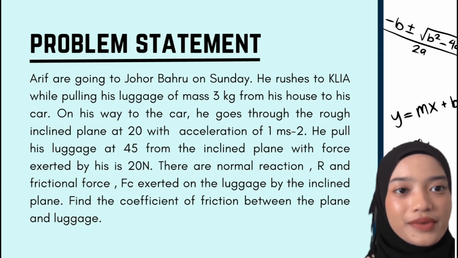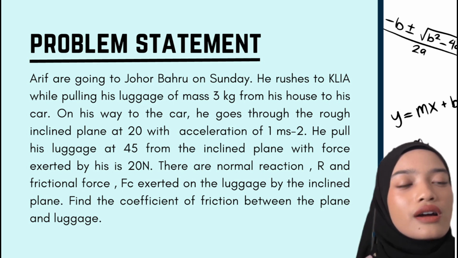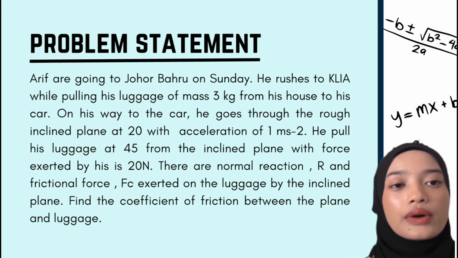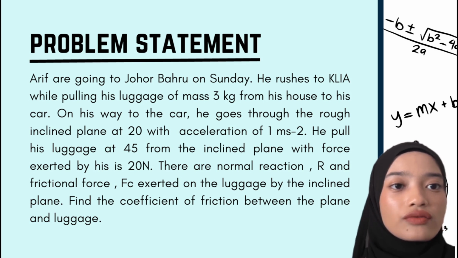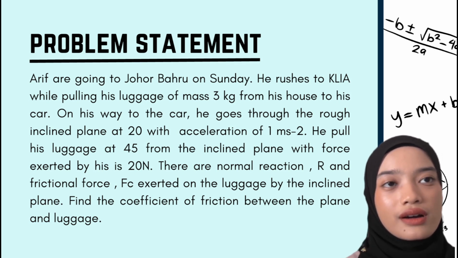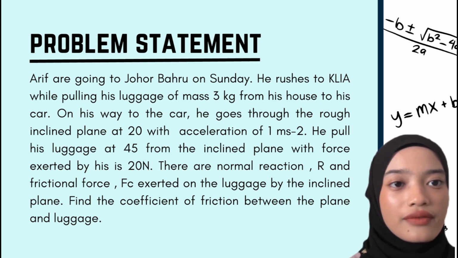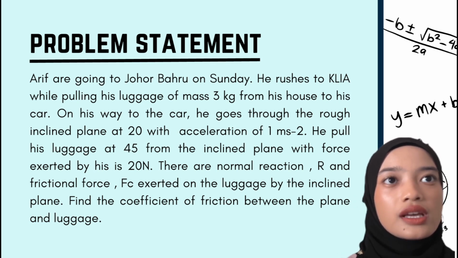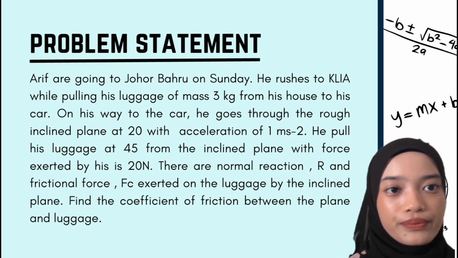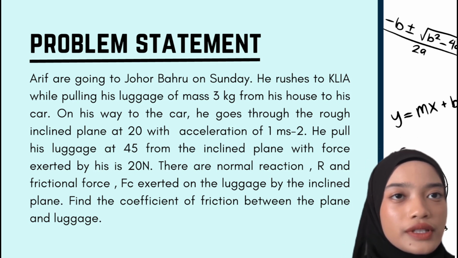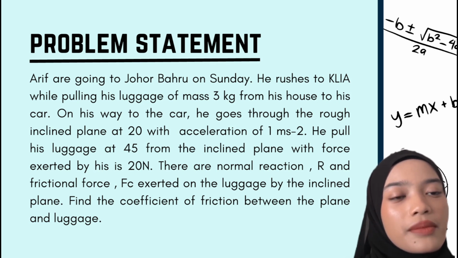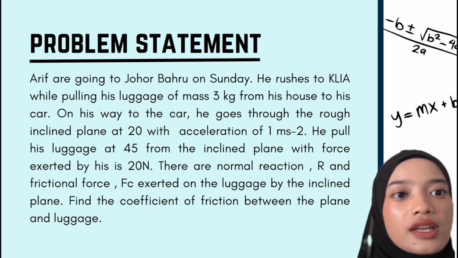Here is the problem statement. Arif is going to Johor Bahru on Sunday. He rushes to KLIA while pulling his luggage with a mass of 3 kg from his house to his car. On his way to the car, he goes through a rough inclined plane at 20 degrees with an acceleration of 1 ms^-2. He pulls his luggage at 45 degrees from the inclined plane with a force exerted by him of 20 N.